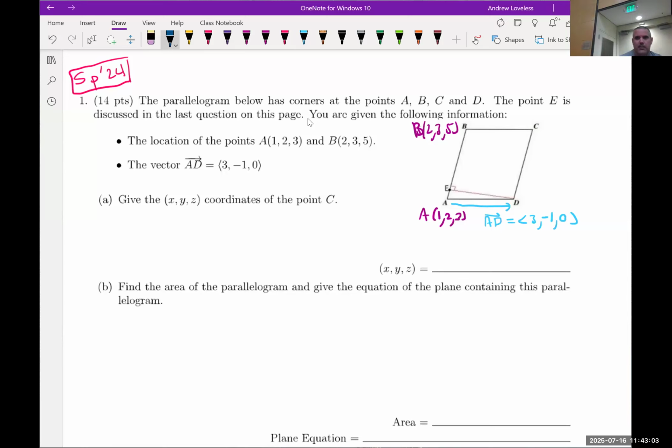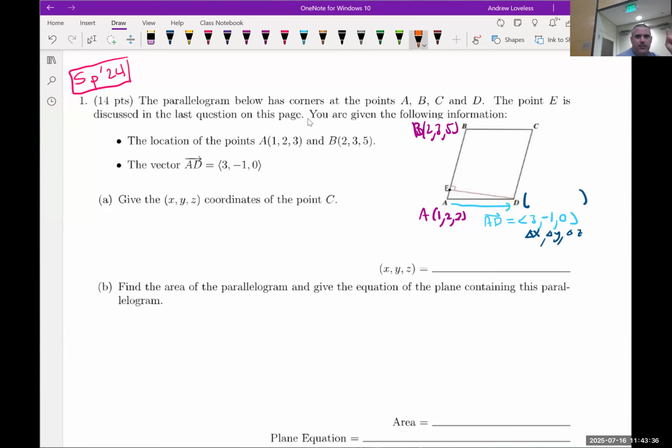My first comment is, I really want to label D. I know what it is immediately. Why do I know what it is? This goes to the fact of what a vector is. A vector tells you how to change. And we can find the vector AB. So if it tells you to get from A to D, you need to go up 3 for x, down 1 for y, and your z needs to stay the same. Where's the point D?